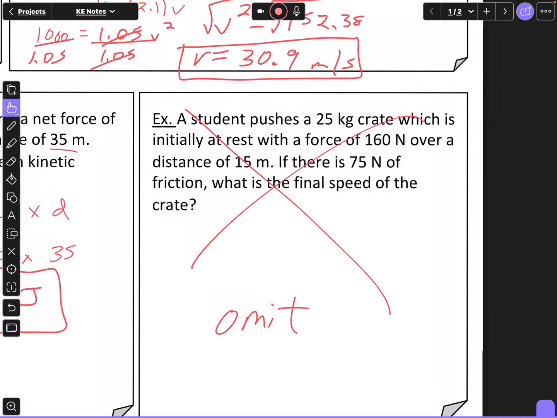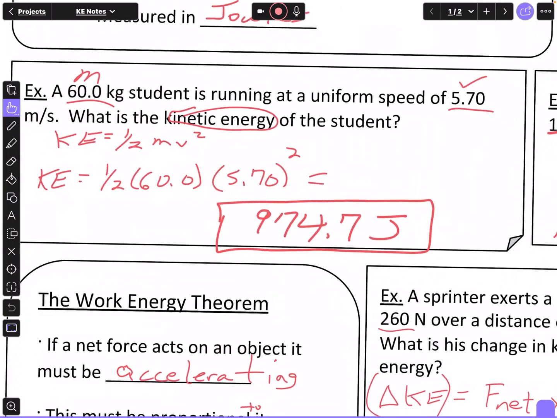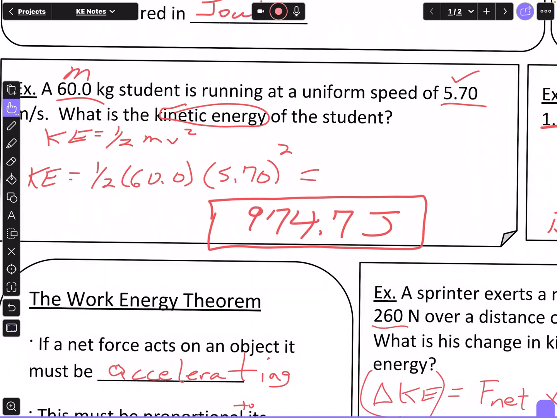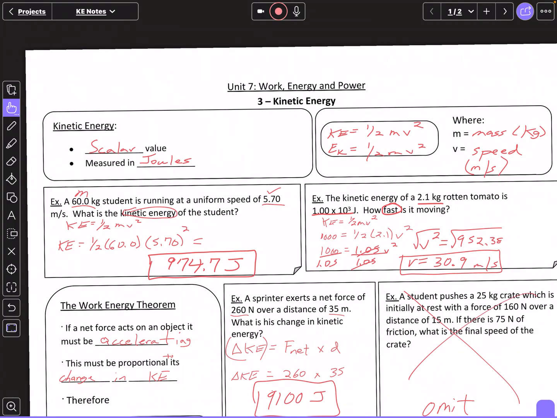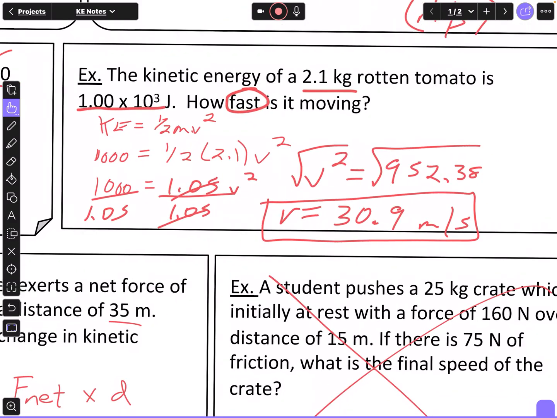All of our examples will probably be like these first two types of problems, where in this first one you're solving for the kinetic energy, using 1/2 mv squared. Units are joules for kinetic energy. Or you'll usually be asked to solve for how fast something's moving if you're given the kinetic energy and a mass, and then you plug it into your algebra. Don't forget to take the square root at the end when you get v squared is equal to whatever. You have to take the square root of both sides to find what your velocity or speed would be.